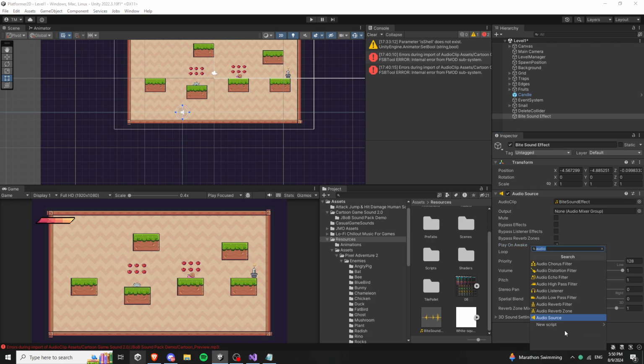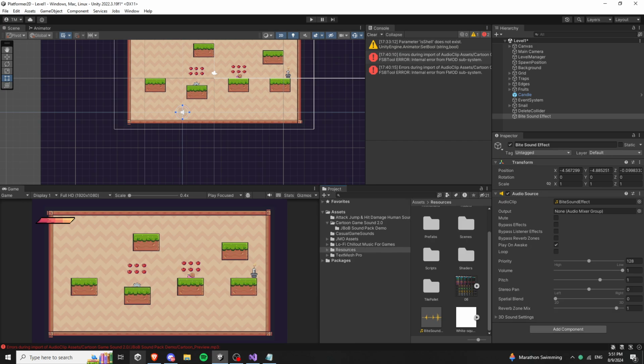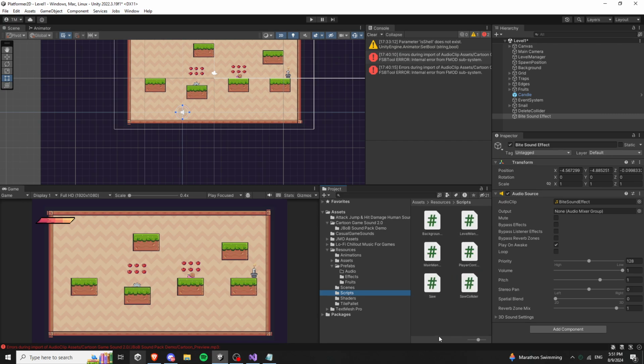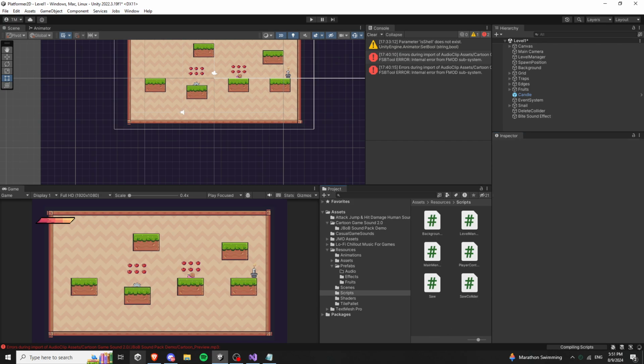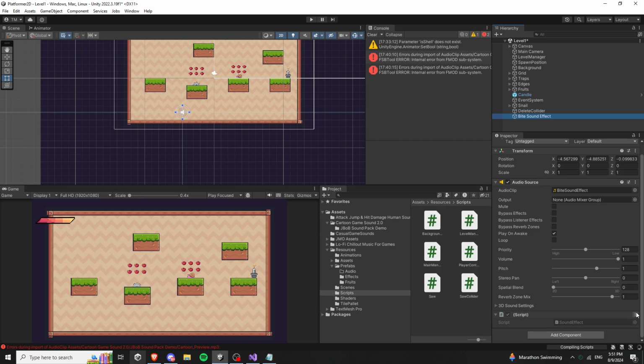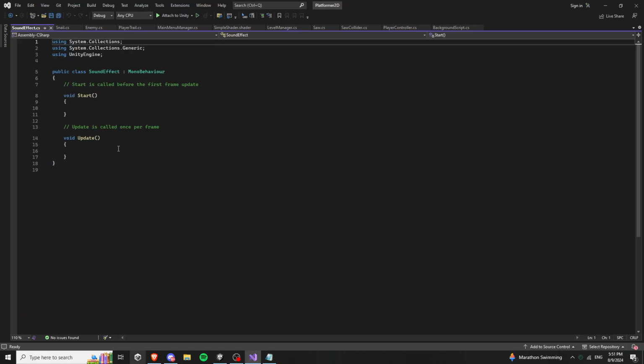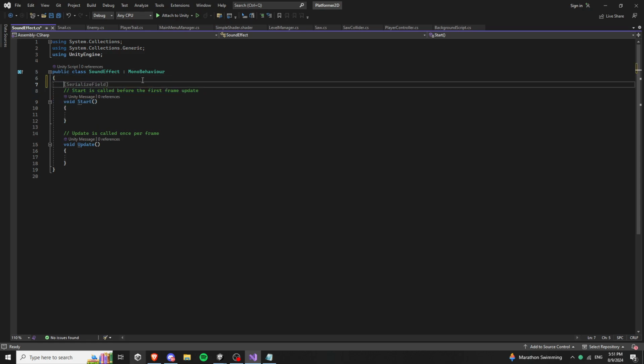And we need a script for this. We'll call this sound effect script, but let's add it in the script folder. And in here we get the audio source component.